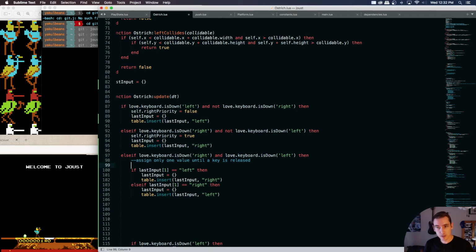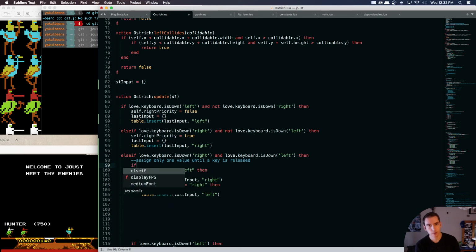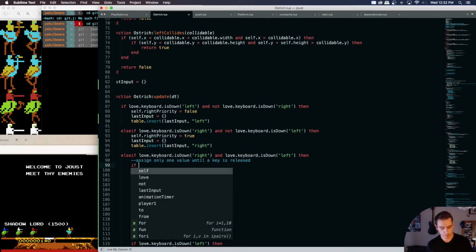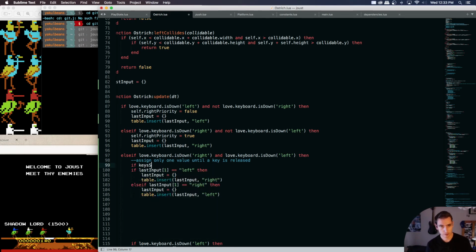if both keys are down, then if, what do we call this variable? What do we say? Like if both keys are down, then if, what do we say?